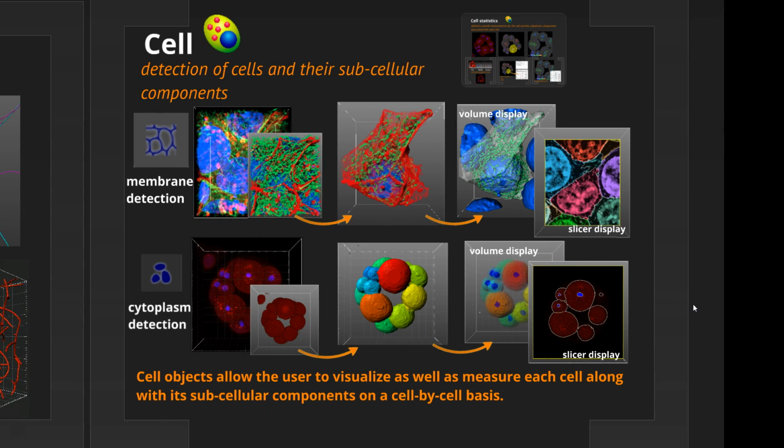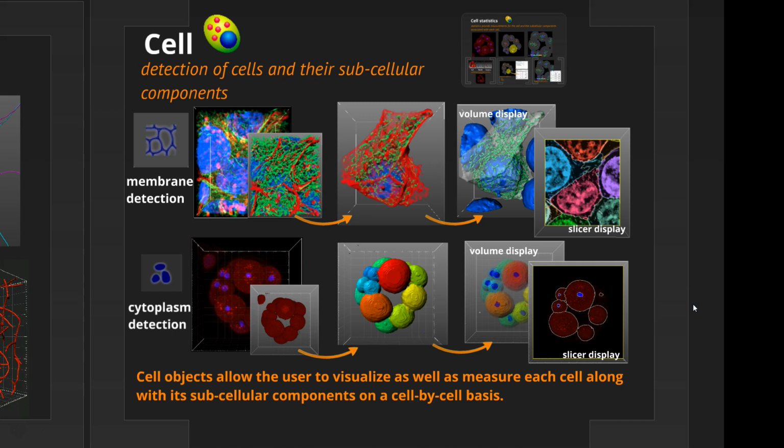Okay, and last model, also our newest model, meaning it was developed the most recently, is called cell, and the little icon for the cell model should hopefully explain what it is. So instead of looking at one structure and segmenting that one structure, it allows you to segment multiple compartments within a boundary of a structure. So the icon is representing a cell, the blue is the nucleus, the red is the little vesicles. So the benefit of something like the cell model is you can identify numbers and amounts of structures within another structure, okay? And you can get those statistics on an object by object or cell by cell basis, okay?